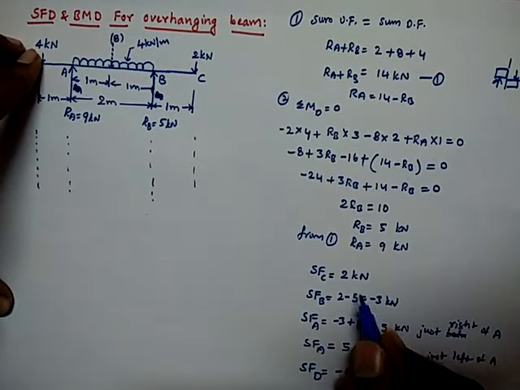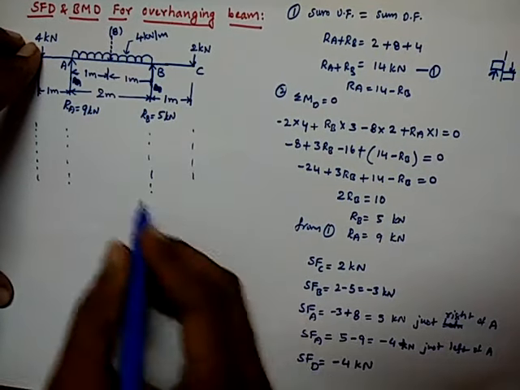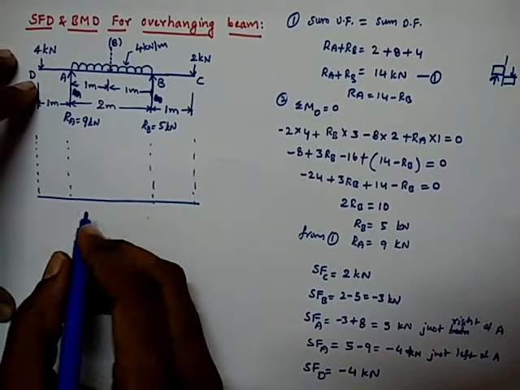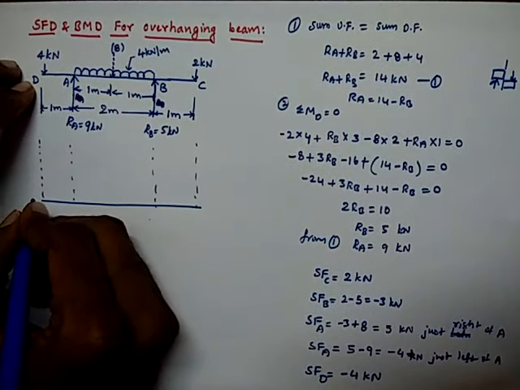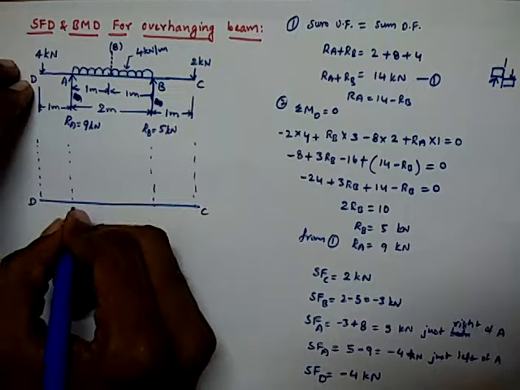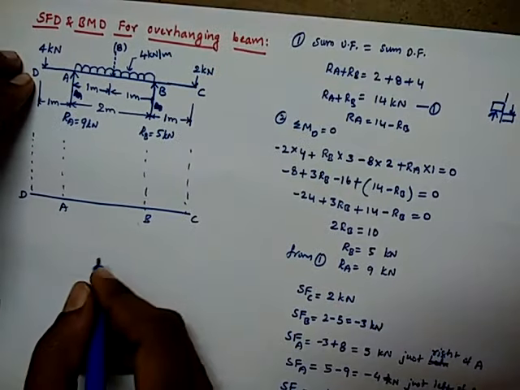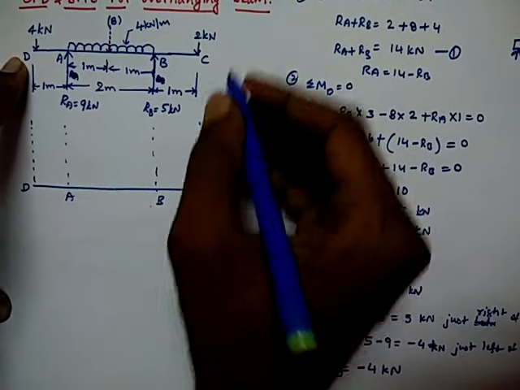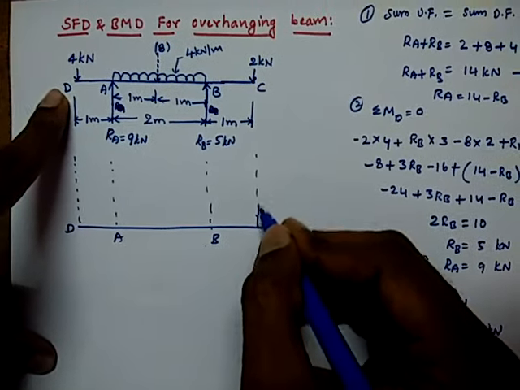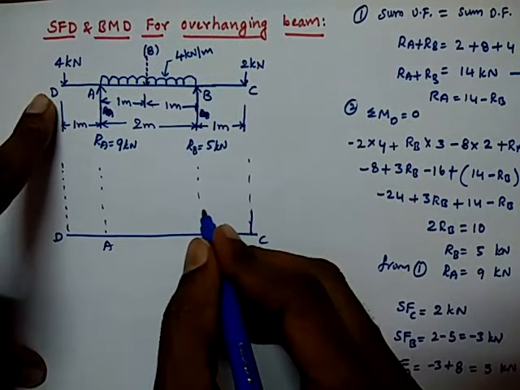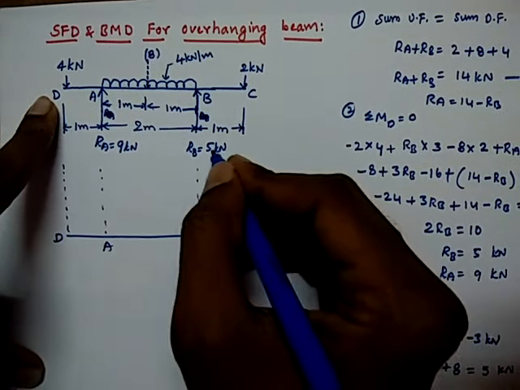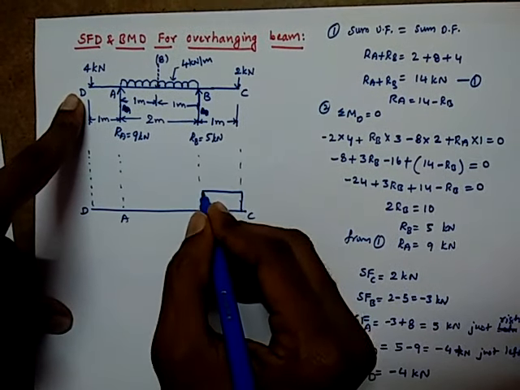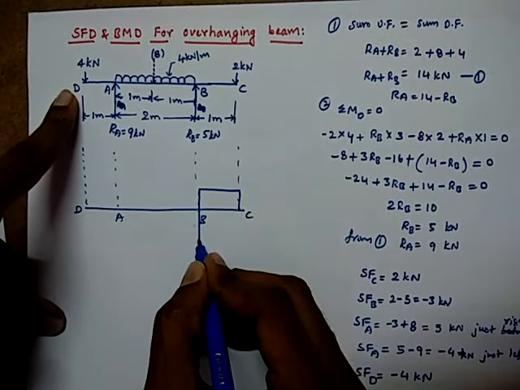So we got plus 2, minus 4, here plus 5. When you draw this line, the length of the line indicates the length of the beam, and indicate the key points A and B here also. Shear force at C we got plus 2 here, so let us indicate plus 2 with this, and it is a point load, so we indicate it with a sudden vertical line. So from C to A no load is there, so it's continuous, and at B 5 kilonewtons is acting, so it is negative. Because of this negative 5 kilonewtons, the value here comes to be minus 3.